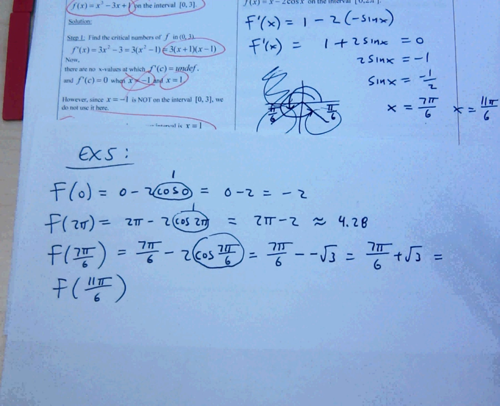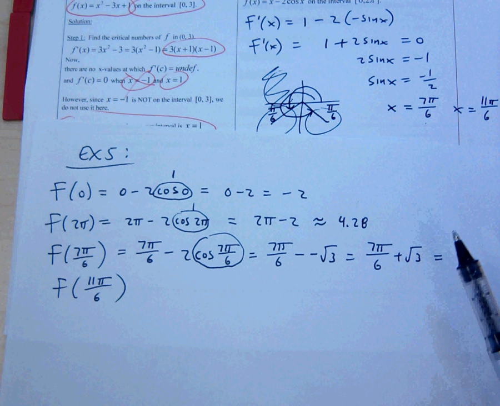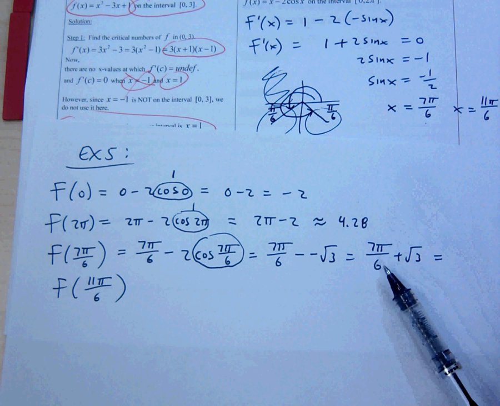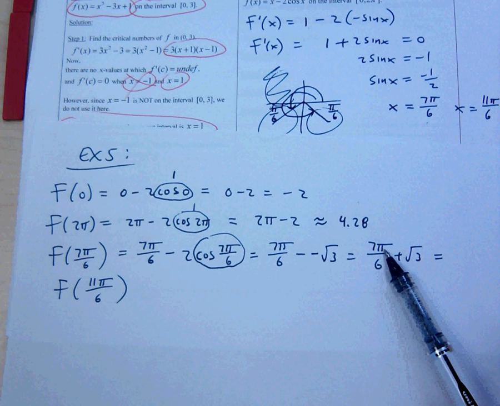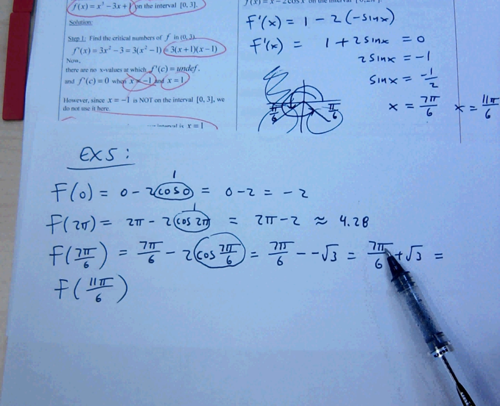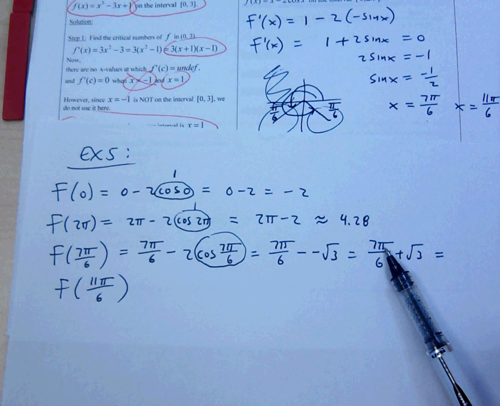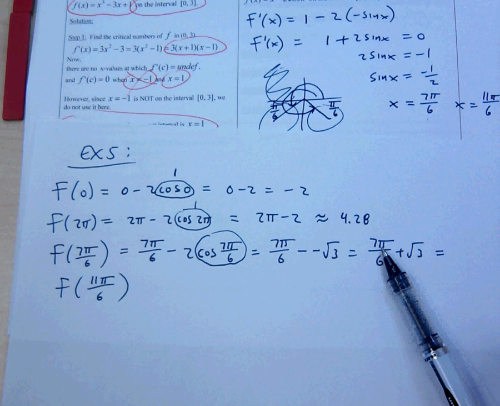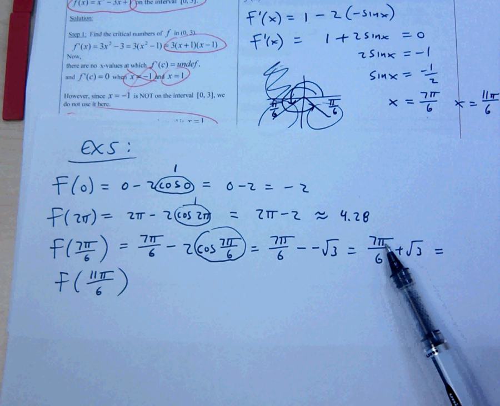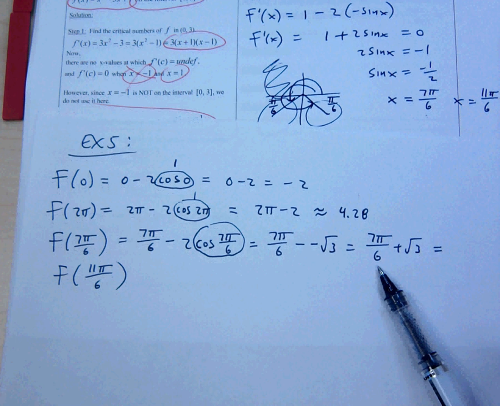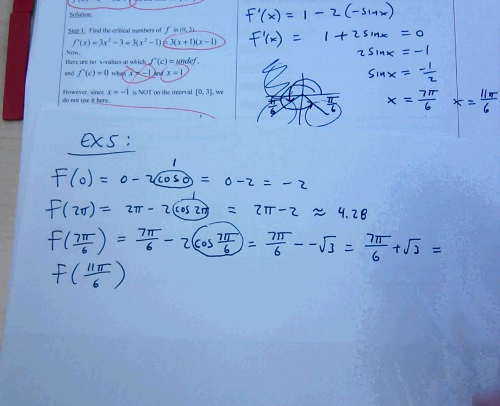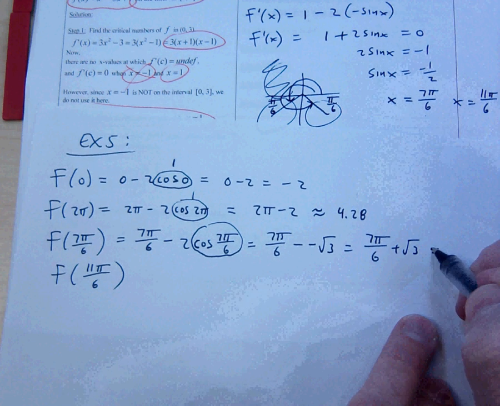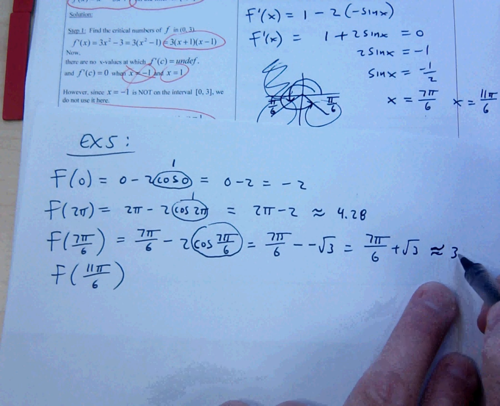All right, now again, hopefully I can just use 3.14. If you use 3.14 there, what's 3.14 times 7? About what? 22 about, right? And what's 22 over 6? About 3.67, would you say? Yes?